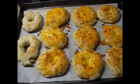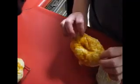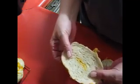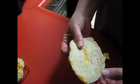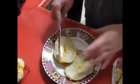Be right back. Alright guys, so here it is semi-cool, okay, because we want to get this toasted for you. But there is the inside of the bagel. Okay, there's the top. Now I'm just going to pop this in the toaster, and then Michael's going to taste it. Alright guys, so normally with a bagel you would let it sit out for about 2-3 hours, let it kind of cool down. It'll toast up much nicer, but we want to get this video out for you guys.